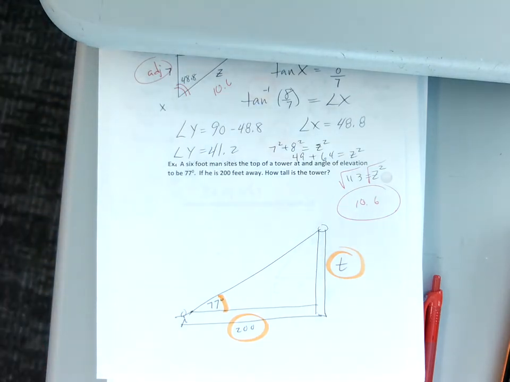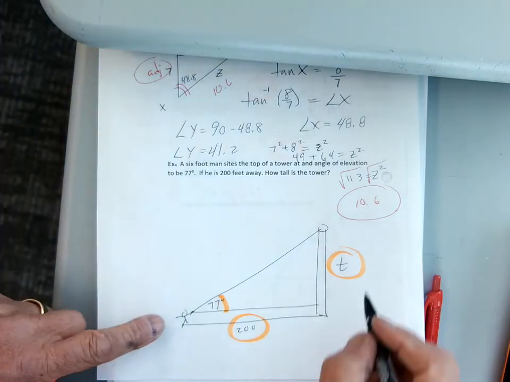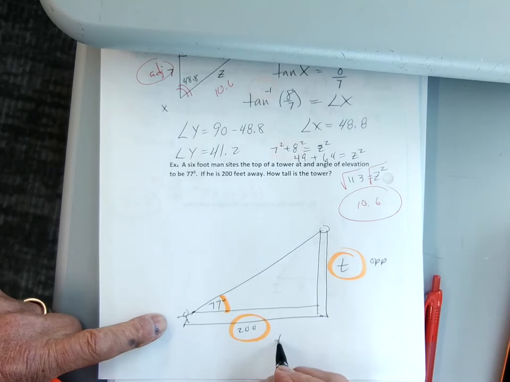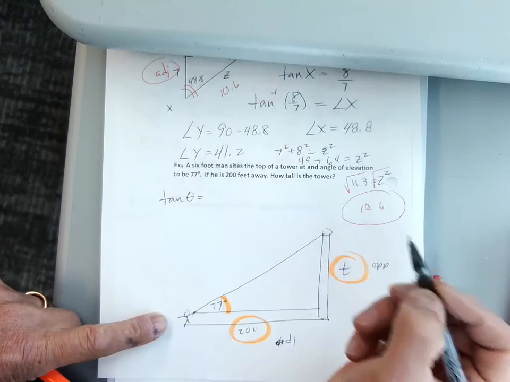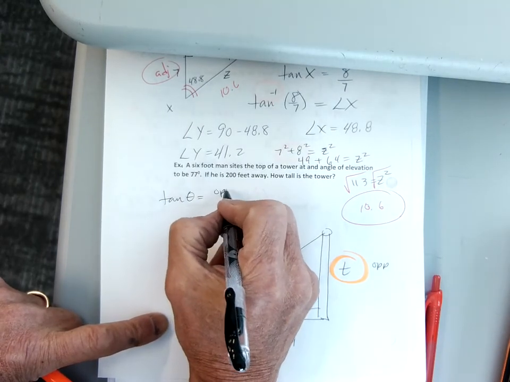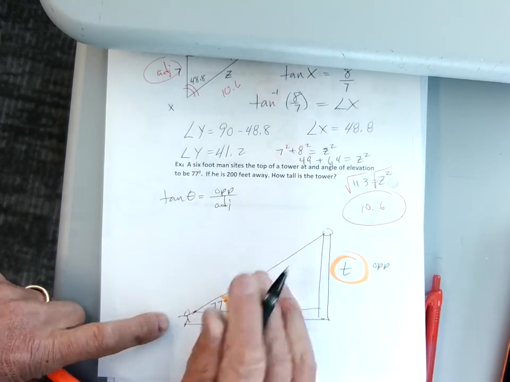So we've got to name the sides from the angle. You guys agree that's my opposite side? And what's the other side called? Adjacent. We agree? Which one is it? Tangent. Yes. So I write tangent theta equals my opposite over my adjacent, but I'm going to fill in those words, correct?